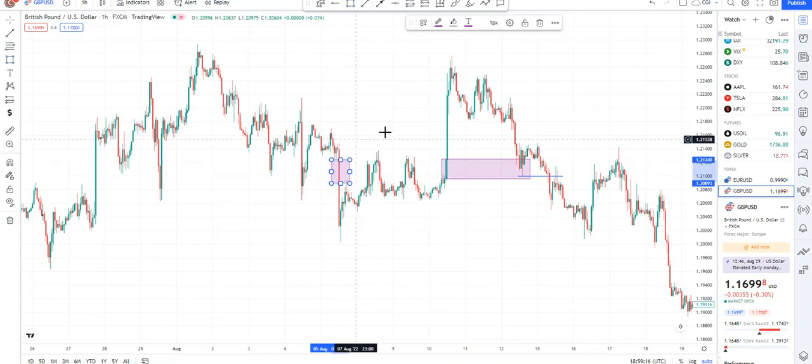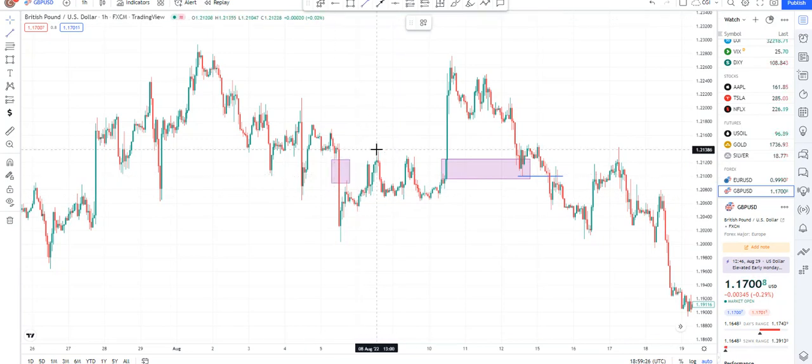This guy fills up the imbalance. All right. Tries to go down, receives not much strength, and then price goes above that intermediate high. All right, so once price goes above this intermediate high, that is a sign.